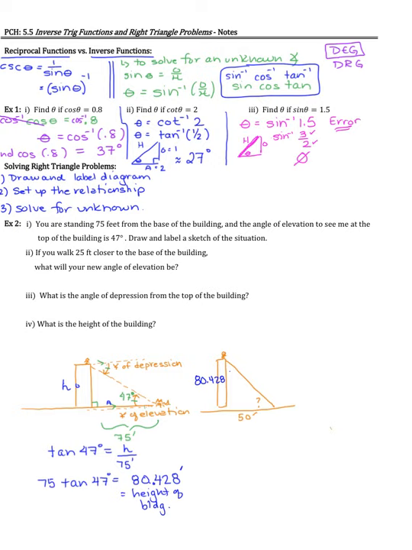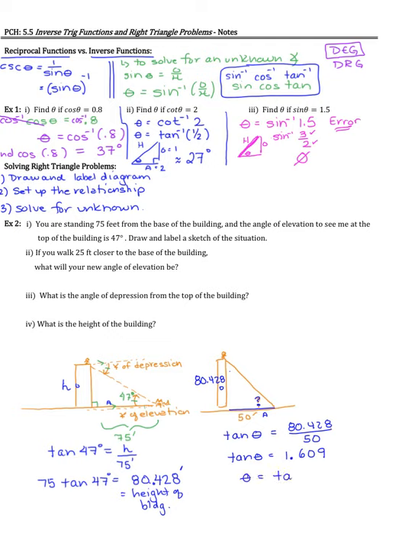All right, so we know the height. Now our goal is to find this unknown angle of elevation. So I have the 50 feet because I've moved 25 feet closer. I know the height of the building. So the relationship is still opposite over adjacent. The tangent of my unknown angle is 80.428 over 50. So let's go ahead and make a decimal out of that. That divided by 50 is 1.609. So tangent of theta equals 1.609. And again, we want to solve for theta.